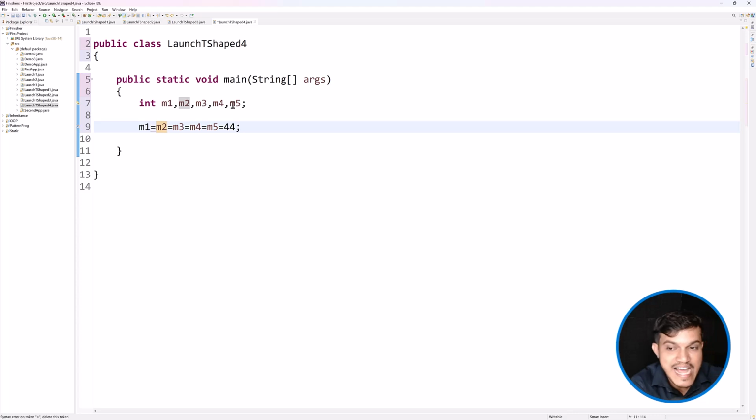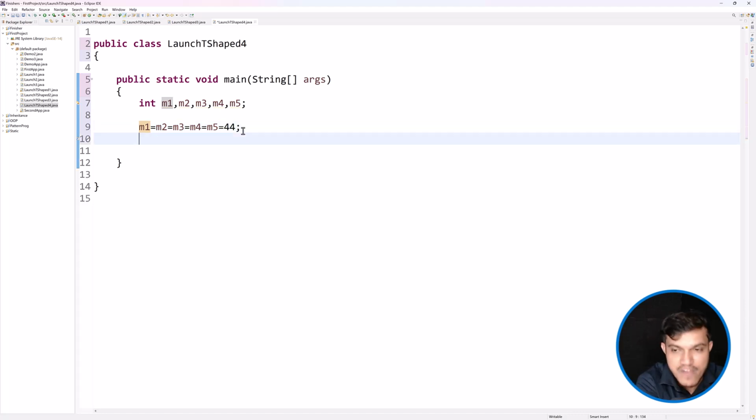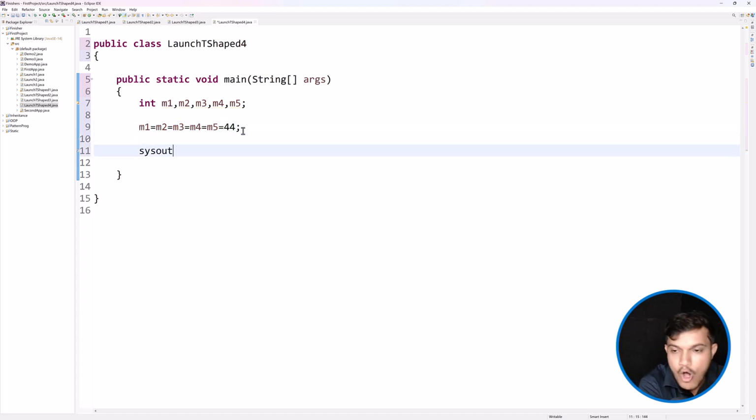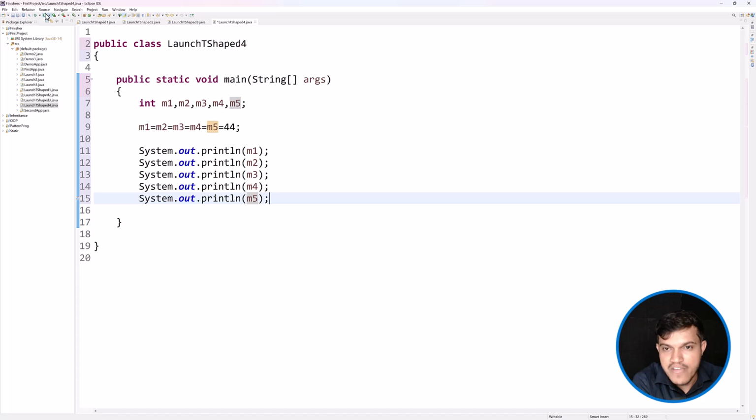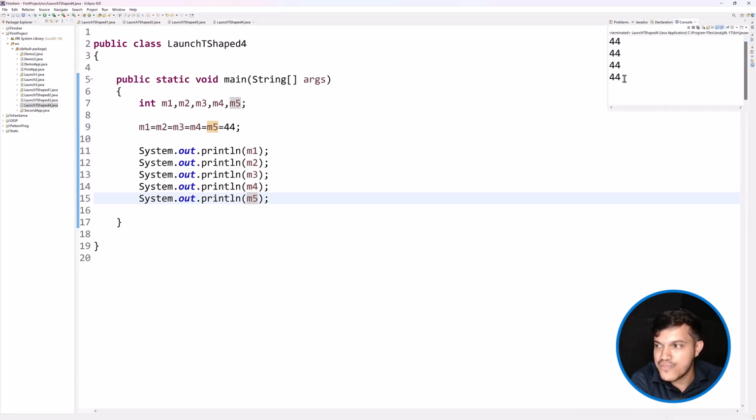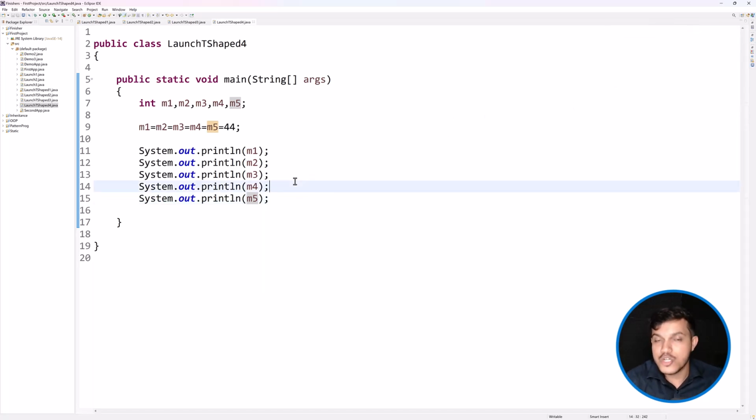Fine, this syntax is also valid. Very often you may not come across it, but this option is also available. Now you can print and check all these variables. They will have the same value. Let me print and show you. If I just run this program, you can notice in the output, all of them have the same value of 44. This is also possible here.